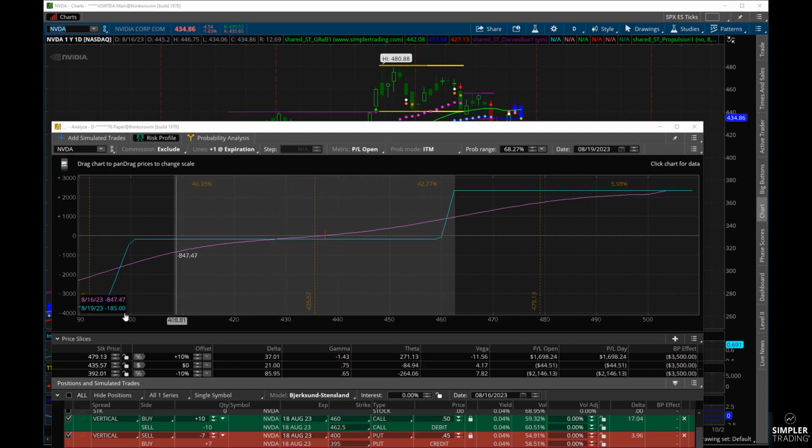Notice over here, if you look on this box, I have a loss of 185 bucks, max loss of 185 bucks with this combination trade. And then if we go higher, I'm over 2,000 bucks right here. So that's pretty cool. And again, at the time we were, I don't know, right here. All we had to do was just step over into the trade, and it's a great trade. And I'm safe, quote unquote safe, all the way down to 400, which, remember, I showed you that over here.